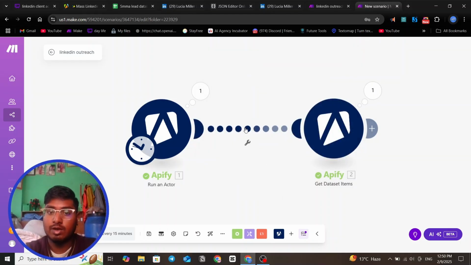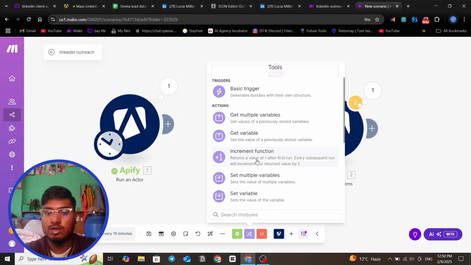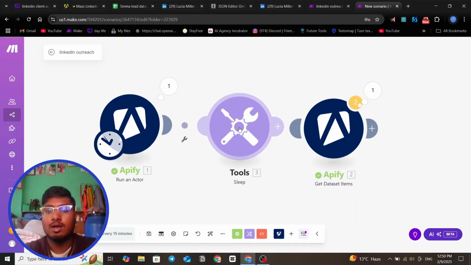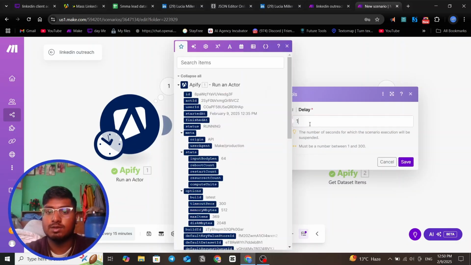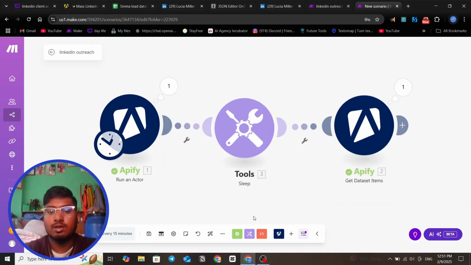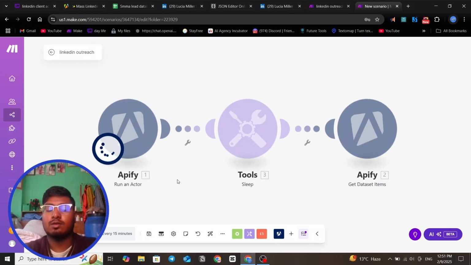So what I would do is remove it and add a sleep module from Tools. There's a sleep module, and I add 10 seconds right now. We can reduce it to 6 to 7 seconds, but we especially use 10 seconds for this. Now again we just run it. Let's see what happens.